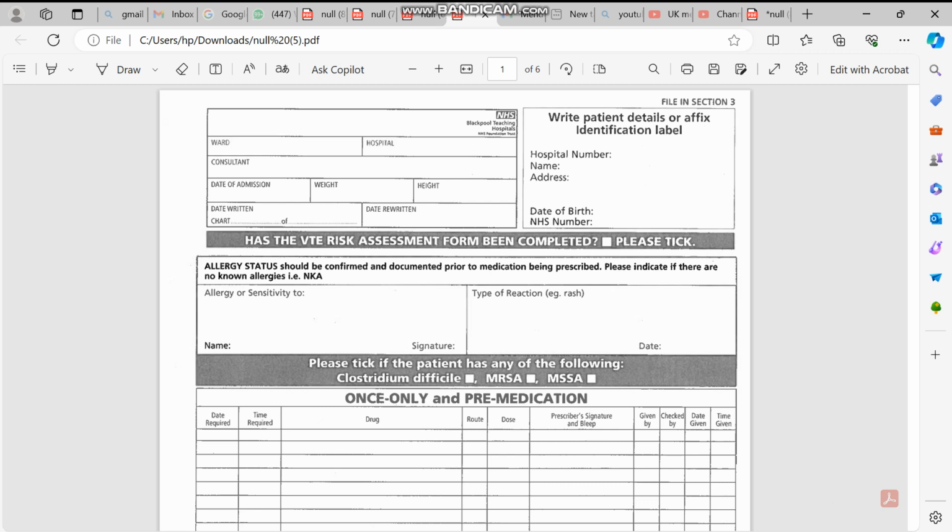So the main thing they are checking is whether you know about the medication or not.